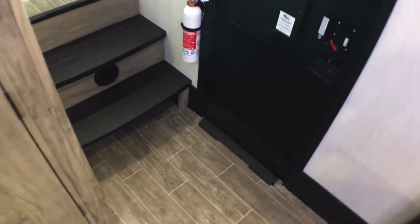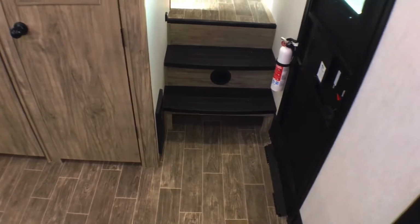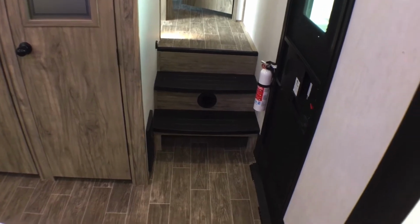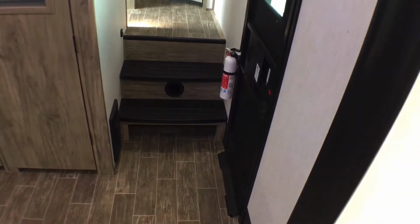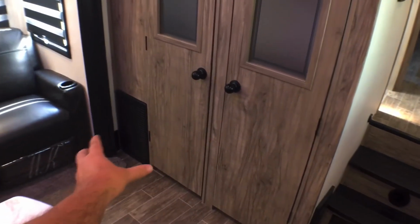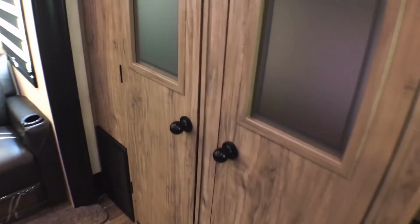You're also going to notice, if we look down at the floor, in a lot of big fifth wheels, you'll notice that you have floor ducted heat. These are going to use cabinet ducted heat. So that in a bunkhouse, that makes a lot of sense. The big reason they do that is so that you don't drop things down the heater vents. And I know that's a common complaint with floor ducted heating. And then everybody always asks me what that is. That's just the intake for your furnace from the inside. So it's basically return air.